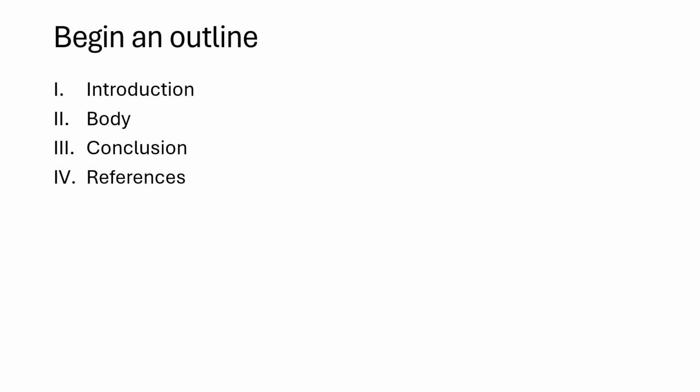The first thing I like to do is to make a very bare bones outline. And by bare bones, I mean this would be your outline for any paper. It doesn't matter what the topic is. You say, okay, I'm going to need an introduction paragraph. I'm going to need something here in the body. I'm going to need a conclusion paragraph. And I'm going to need my page of references. All right, so now I at least know what I have to populate.